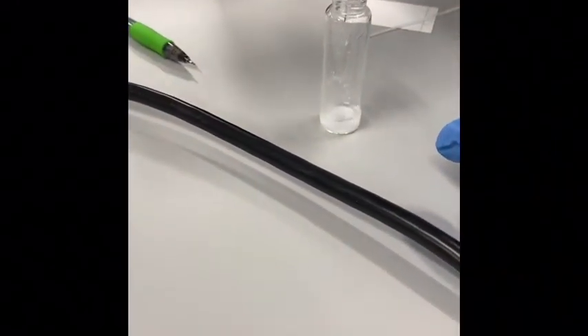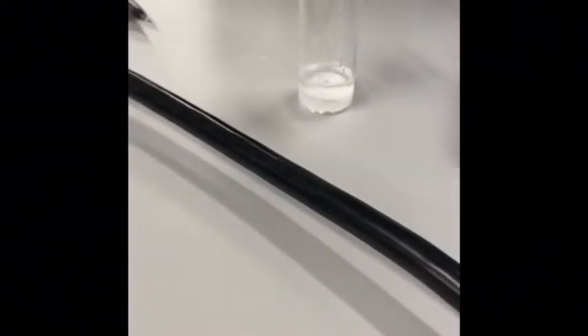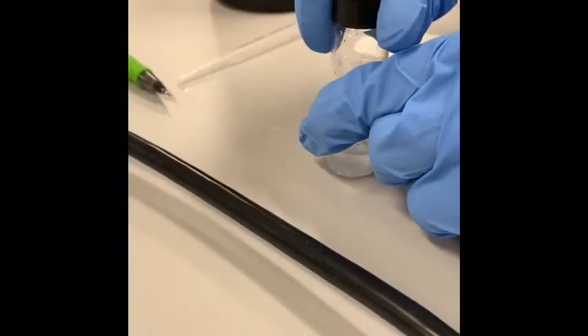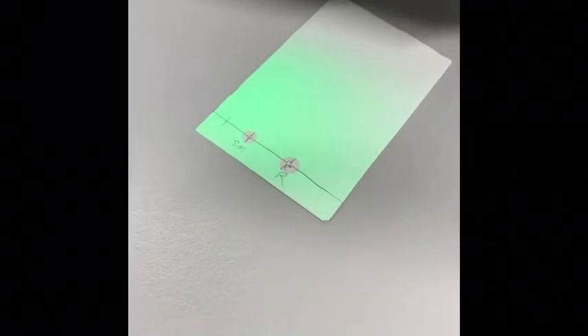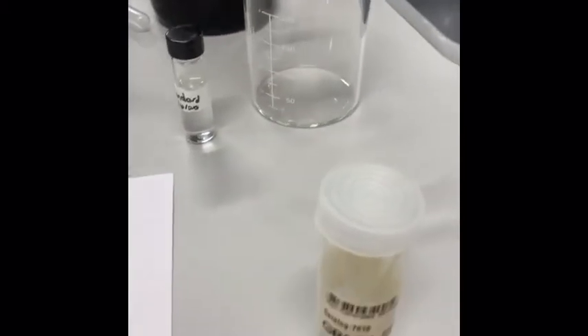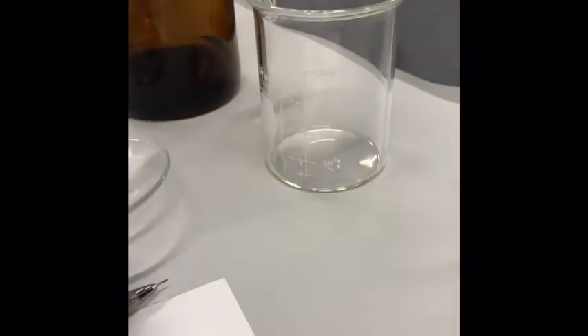Put the cap on it and we'll shake it up. We're essentially doing a little mini extraction here — the product crashed out and isn't really soluble in water, so we add an organic solvent and it should dissolve. Let the layers separate. We've already spotted a standard of our oxime on the TLC plate, and now we're going to spot the top layer of our little workup. We're double-checking to see the spot for the oxime starting material and the reaction product.